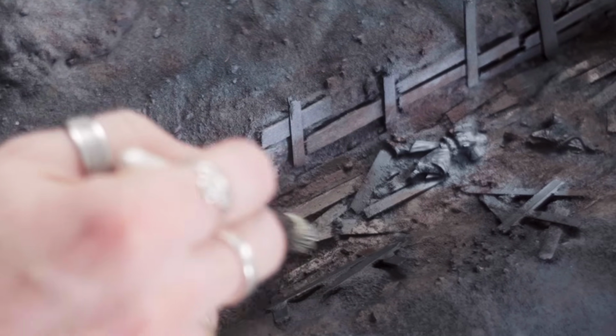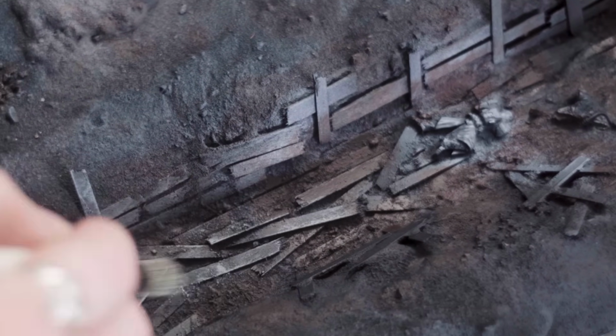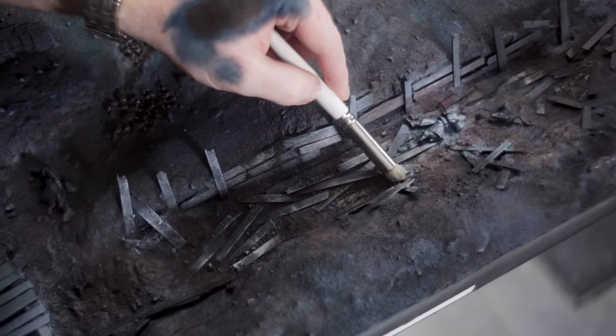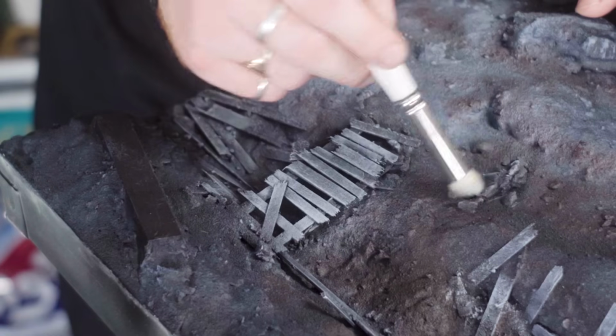Since I don't want anything to stick out too much, I'm going to pre-shade with light grey on the trench planks and on the deathcore, or I guess they're just kind of deathcore, right?